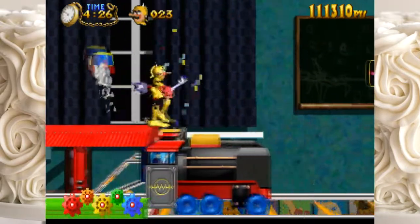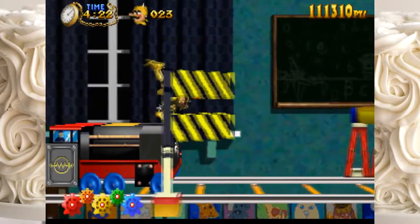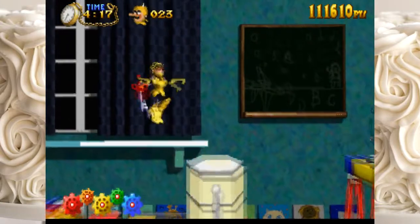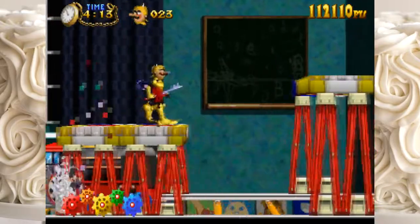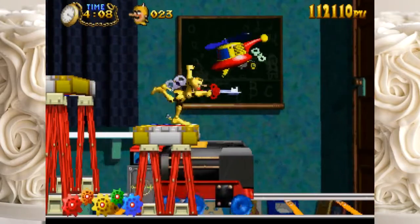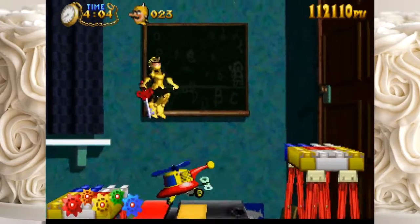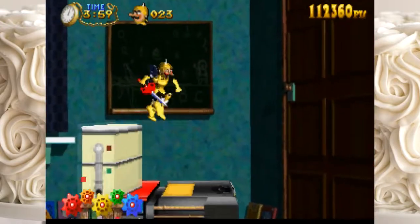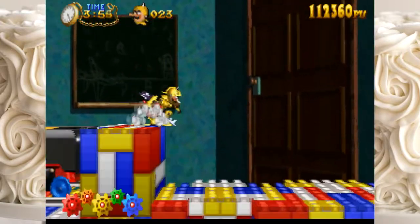And now we got onto the last train. This is the last train we'll need in order to get through the level. There's a copious number of positive spheres here. I think the developers knew that this level was a pain in the butt to go through. That was close. I almost lost the train there. I don't like those alarm clocks. And we've made it to the end.